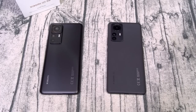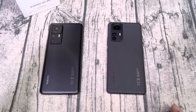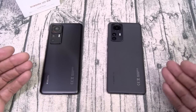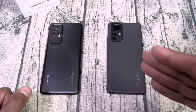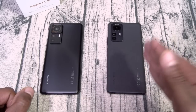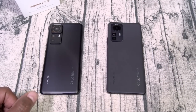All right, y'all, so we back in. Now, before I go in too deep, let me just answer that question one more time. If it was me and my money, which one would I get for around $700? Both of these phones are about the same price, the 12T Pro or the 12 Pro. Personally, I'm more of a flagship phone kind of guy, so I want all of the flagship features. I would go with the 12 Pro because I want the Quad HD display, I want the full IP68 dust and water resistance, and I want wireless charge with reverse wireless charging so I can charge up my earbuds and other devices on the go.